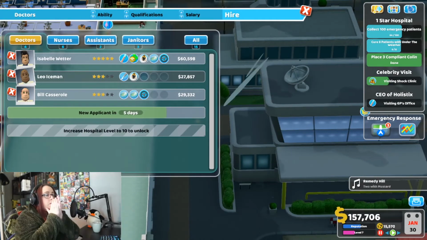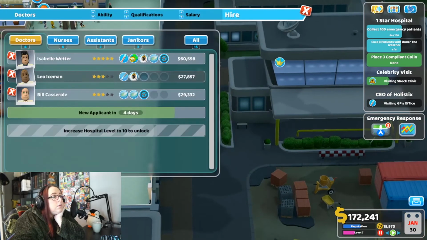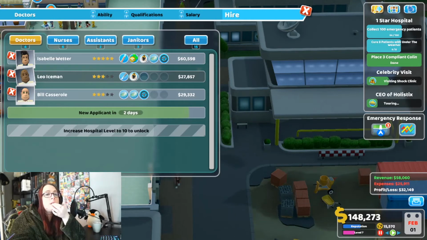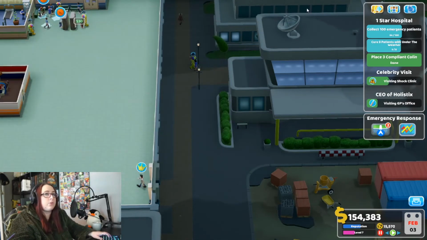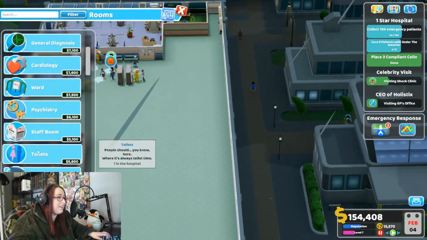5 days. Come on, please be a psychiatrist. I don't want to have to start training madly this early in the game. Nurse wanted in cardiology. Please. No, I thought so, right? We're going to have to build a training room, aren't we?